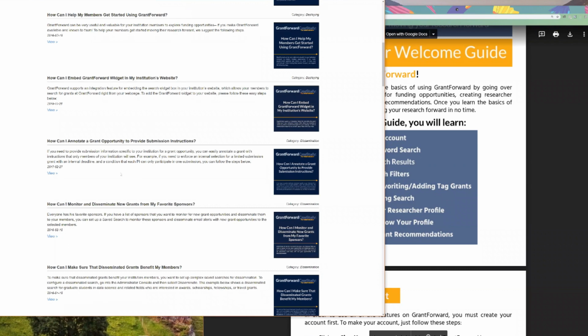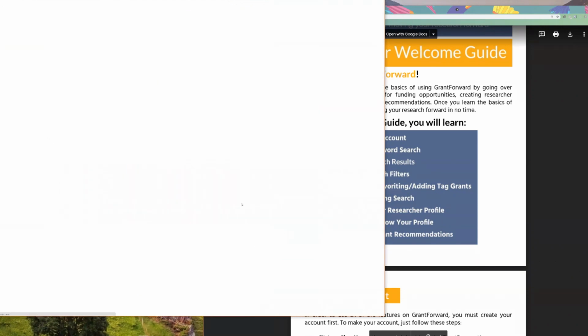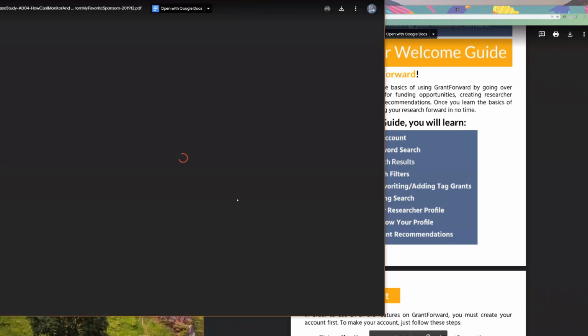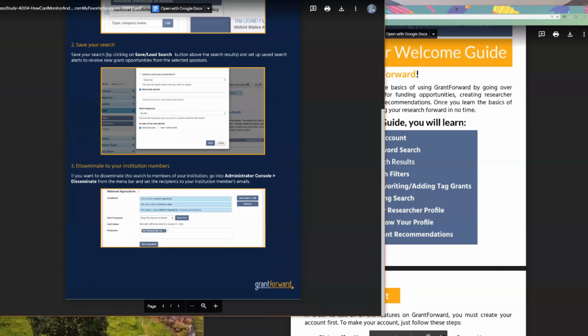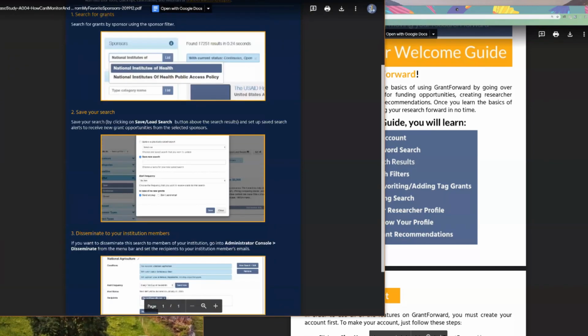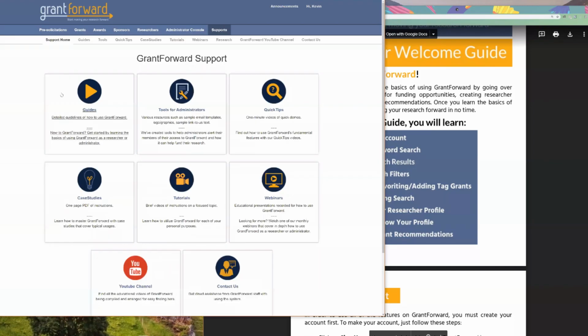You want to monitor grants coming from NIH, maybe also from the Gates Foundation, and then you can see our educational material showing you how to actually achieve this purpose step by step, okay, by setting up a saved search, a search that will always run and retrieve new results that come from your favorite sponsors, therefore helping you to monitor grants coming from a sponsor or a list of sponsors.